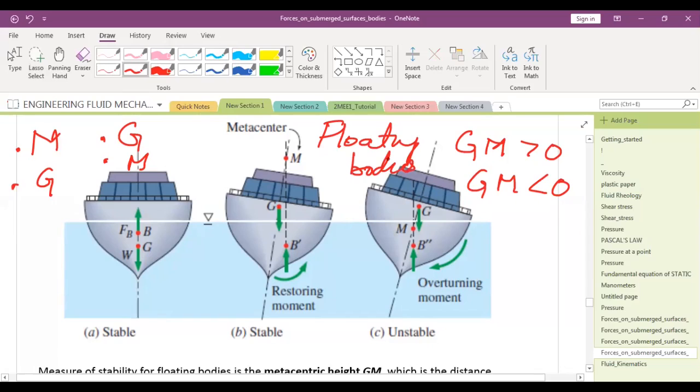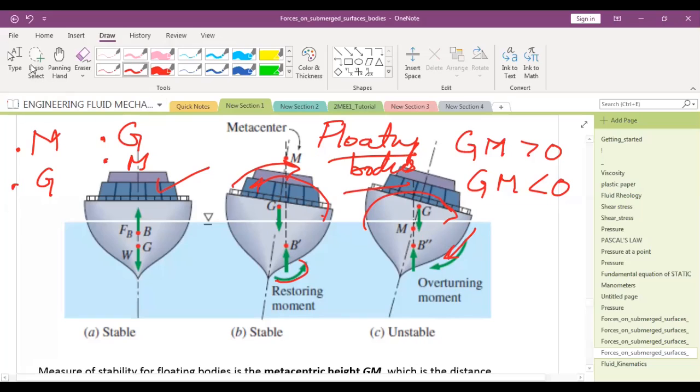So please remember this for a body, because in this case when M is above G, अगर कोई tilt कर भी रहा है, so there is a restoring torque which restores the ship back to its original stable position. लेकिन अगर M G से नीचे है, then there will be no restoring torque, but on the other hand there will be a torque which will help to further topple the ship.